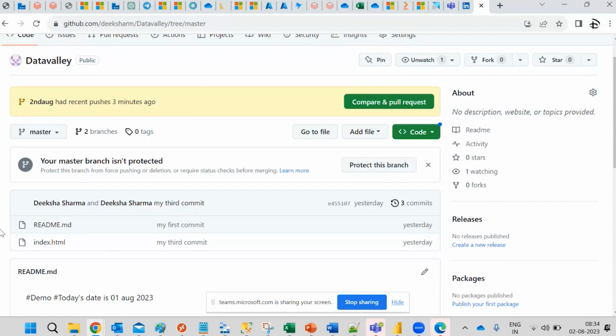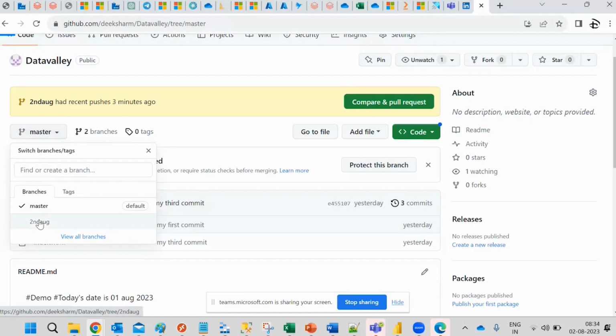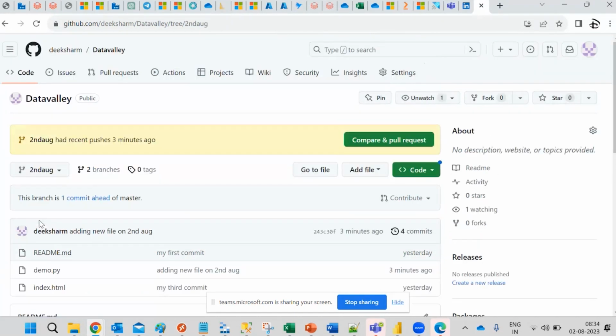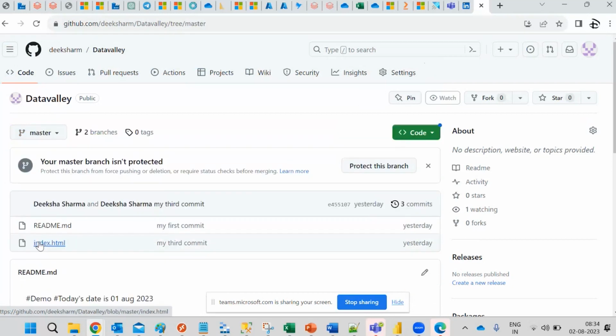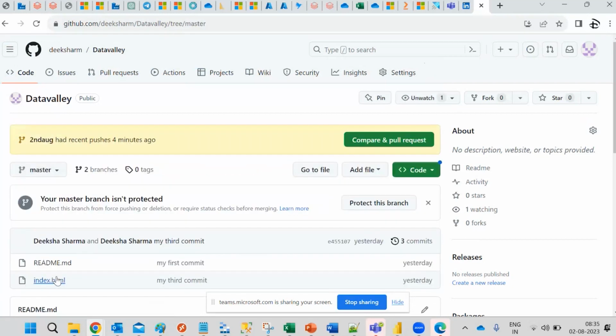Yes, ma'am. So what we need to do is, here we have a file available in the second agis branch. Now I want to see this code or this file under the master branch also. This should reflect in the master branch also. So for that, we are going to merge the changes from your personal branch to the master branch.